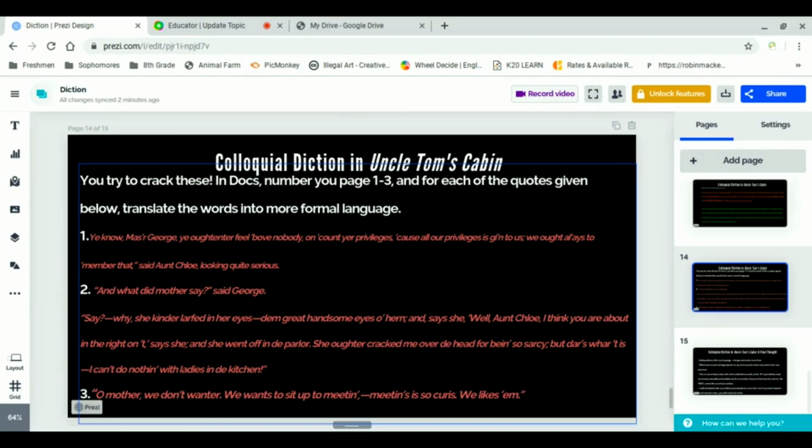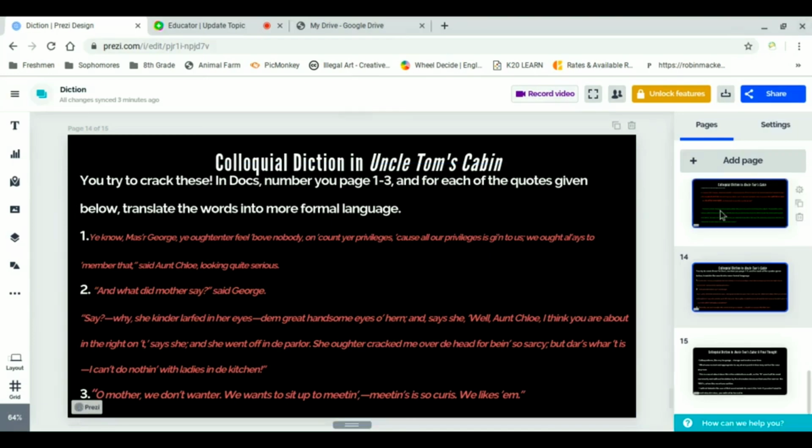So 1, 2, and 3, you're just going to put it in your own words. You don't talk like this, I don't talk like this, but when you read it out loud, it makes sense what they're trying to say. You just have to kind of put it into nowadays language so that other people can understand. So that's what part 2 of your assignment's going to be. And then that way, by the time we get to this chapter when we read the book, it'll be easy peasy. Won't have to even question it.